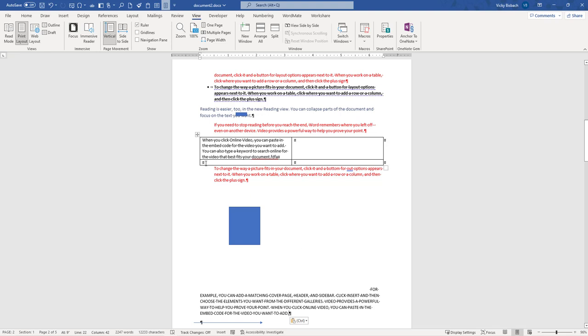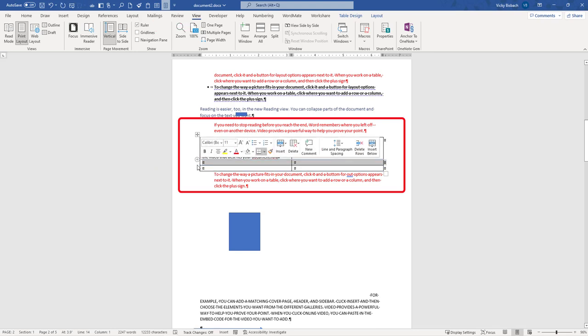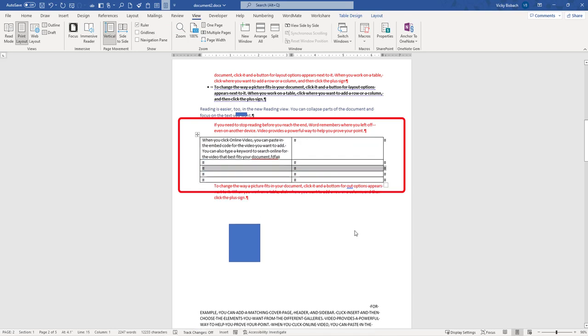The Show Pop-Up buttons for adding rows and columns in a table. If I come up here to my table and I go to my rows, you can see I get a plus sign. If I click on the plus sign, it inserts. So it makes it a little bit easier to insert within the table.